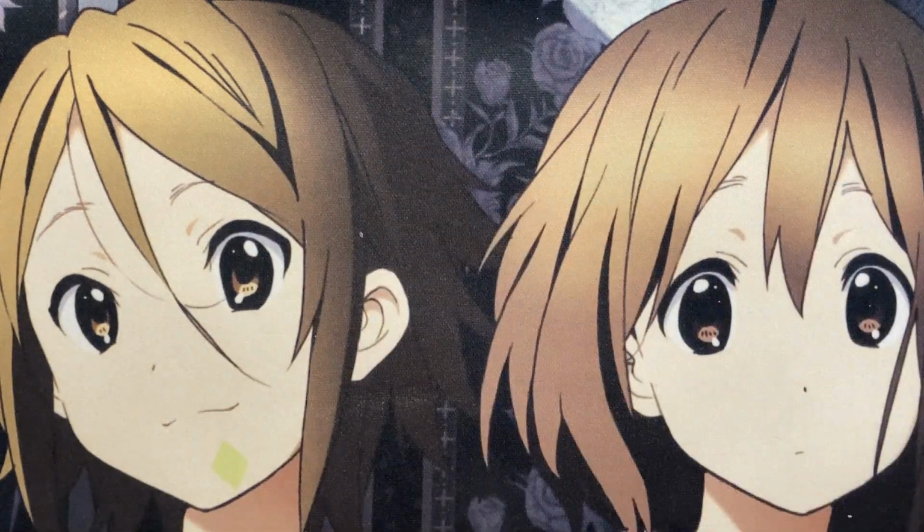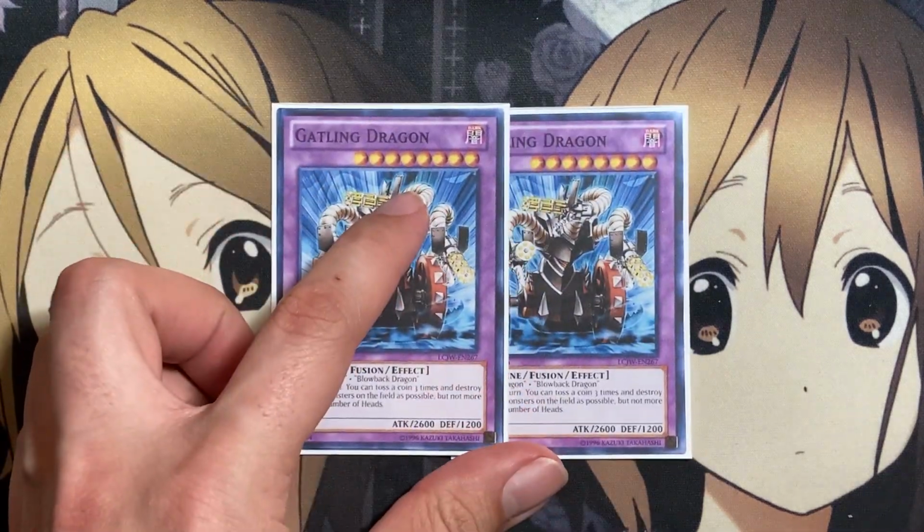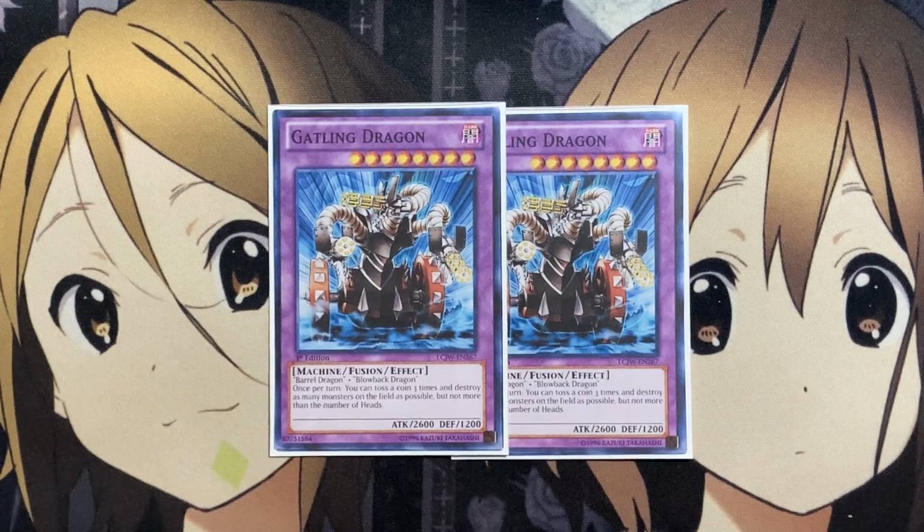And that is it for the main deck. We'll now move on to the extra deck. I run 2 copies of Gatling Dragon. Eating Barrel Dragon and Blowback Dragon is submitted out.